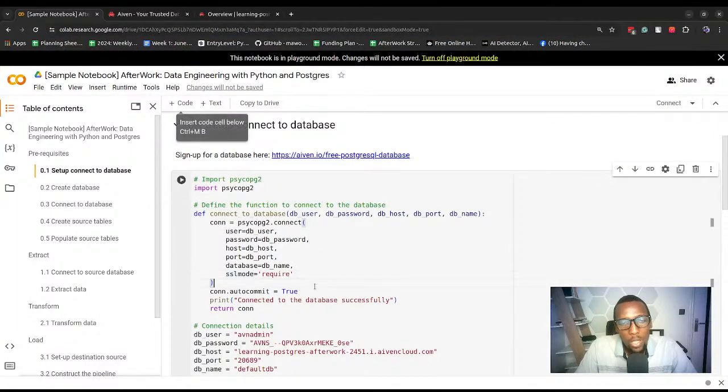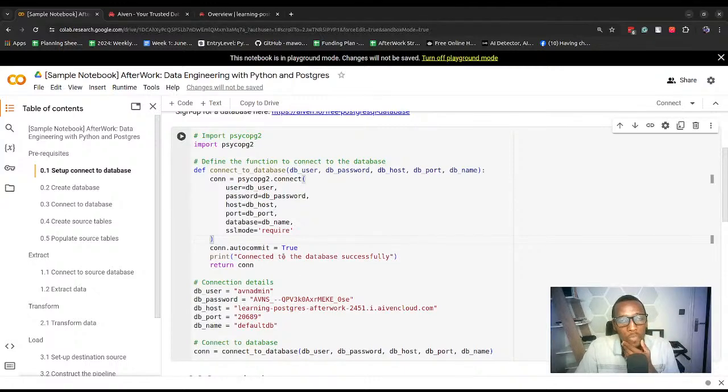All right, so once we have seen that those are the parameters that we need, we are going to connect to our Postgres instance, and we are going to use the connect function from psycopg2, and we are going to specify for each parameter the values that will be passed to the function.